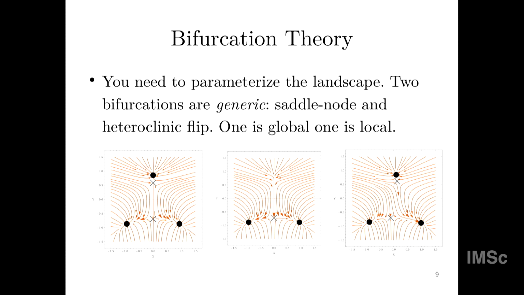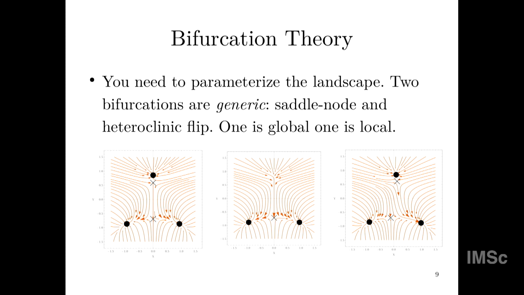The heteroclinic flip is a global bifurcation. What it says is that it changes the connections between different fixed points. So in this picture, what the heteroclinic flip would do is shift the positions of these two saddles relative to each other. And you can, of course, shift them to the right or to the left. And why the heteroclinic flip is important for us is that it really tells you, if you start from this state, if you exit this attractor, let's say if you're driven out of this attractor by noise, where you end up. Do you end up here or do you end up here?